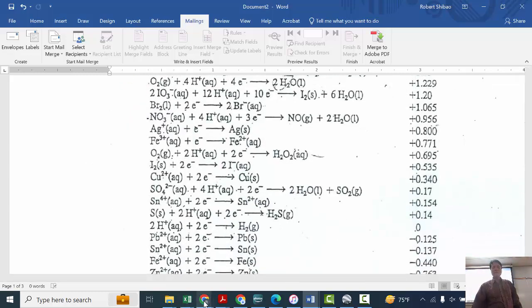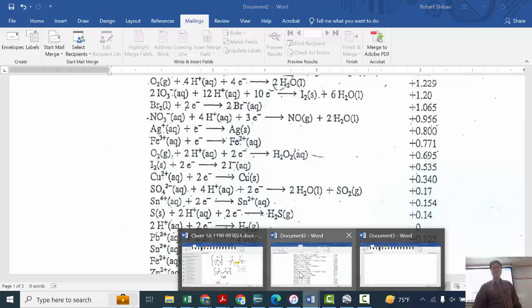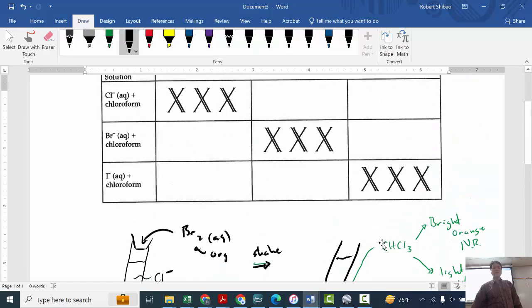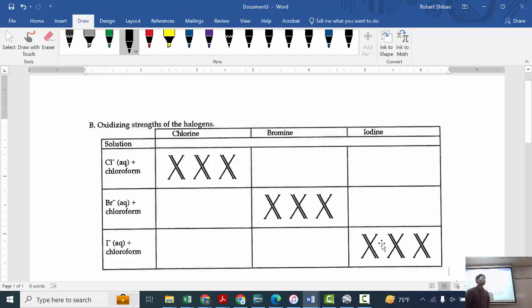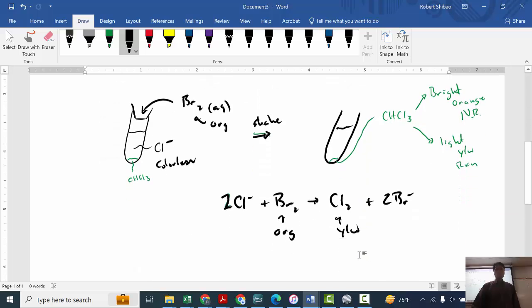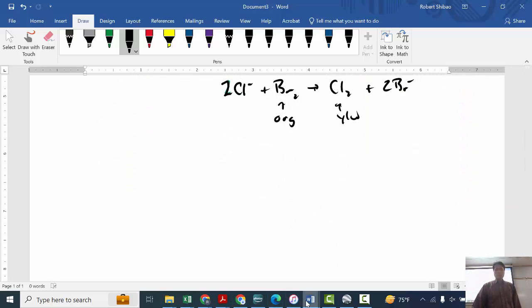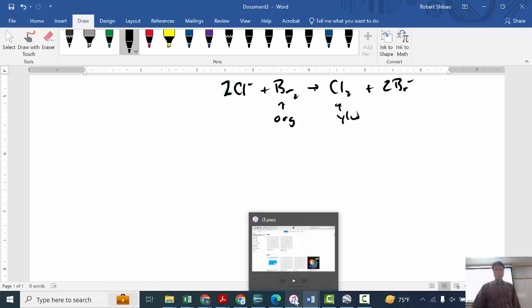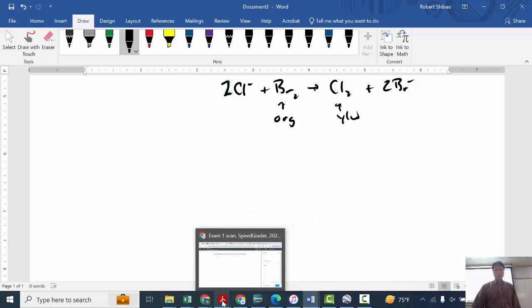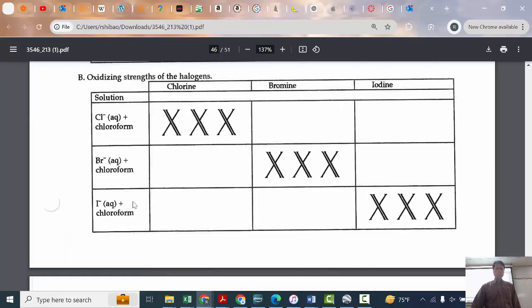But that's not the case for all of them. And so what we're going to do is we're going to test all of them and see. All of them being potassium chloride in bromine water, potassium chloride in iodine water, then potassium bromide in chlorine water, potassium bromide in iodine water, etc. Then we'll extract and see if anything happened or not. Okay. Then we have a couple more reactions left to do after these. Let's see.